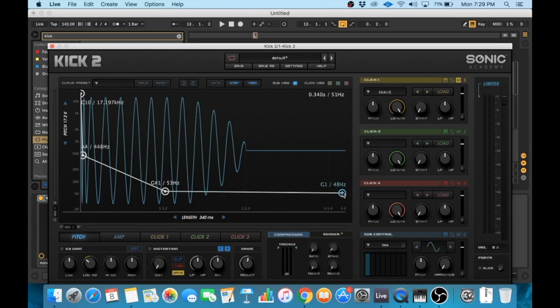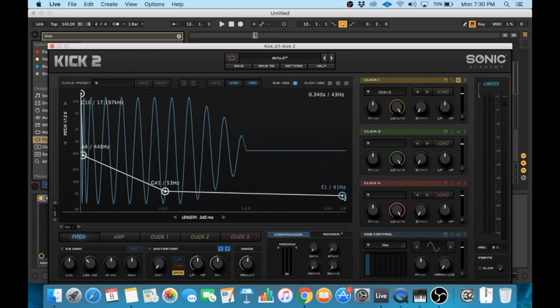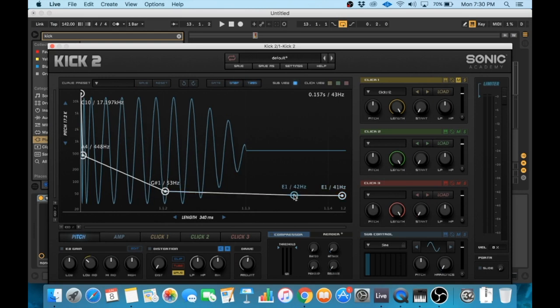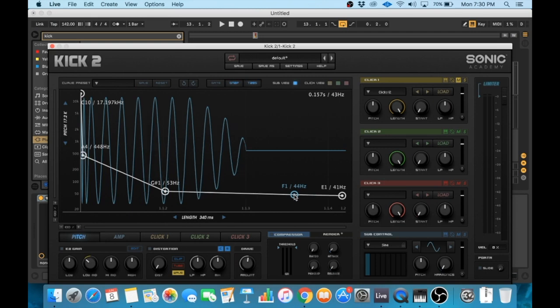The last note here is going to be the tone of your bass or the key where it's tuned to. So I'm going to bring this down to E. I want to make this kick be in E, and I'm gonna add a second point here.